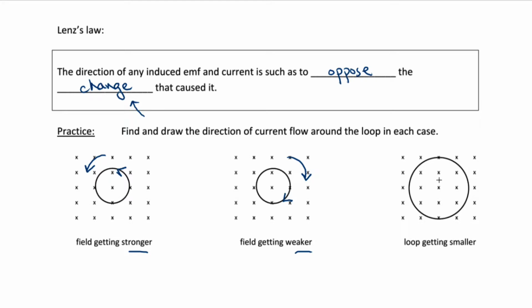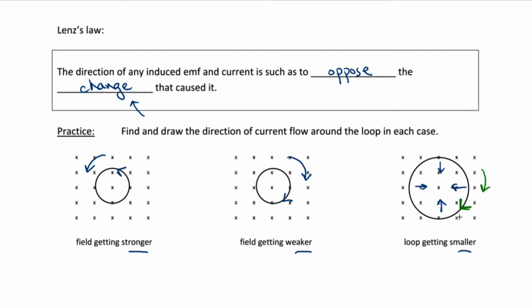Let's look at one more example. Here we've got a loop in a field that's going into the page and the loop's getting smaller. If the loop's getting smaller, so it's moving in like this, then we are getting a decreased flux through the loop. And because the flux here is pointing into the page, that means we're getting a decreased flux into the page. Again, the current needs to now create a magnetic field that increases the flux into the page to keep things from changing. And so just like in this second example, we would have a current that's going clockwise. Again, by the right-hand rule, to reinforce the flux into the page, point your thumb into the page, and that leaves your fingers coiling in that direction.